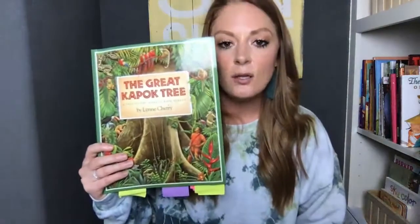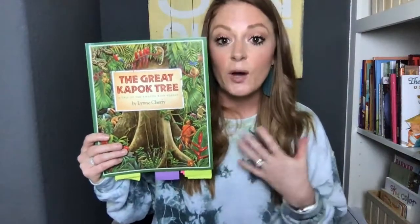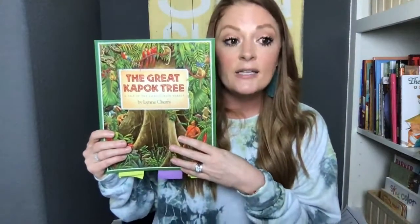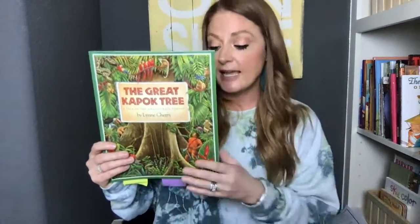Isn't that a beautiful story about animals who really need the rainforest to survive? The man changed his mind — think of how hard that would be, to walk away from your job, but to do it for the right reason. I want to read you this note from the author. She says: 'Dear readers, I wrote The Great Kapok Tree to let the world know what happens to the rainforest creatures and to the entire planet when rainforests are destroyed. I hope that after reading this book, you will help save the rainforest. Please care for Mother Earth. Together, we can make a difference.' And isn't that what Earth Day is all about?